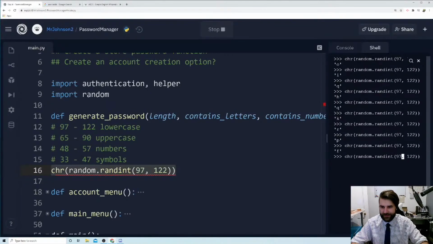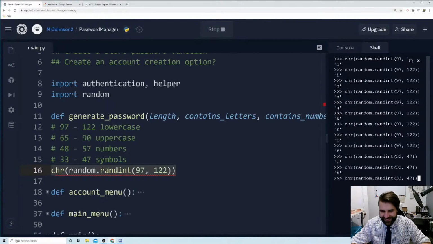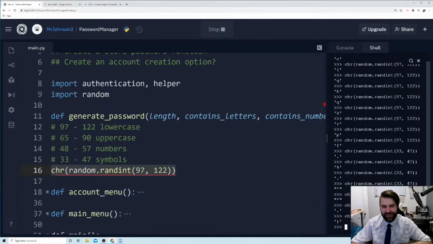And then if I was to change this range to, let's say, 33 to 47, the dot, full stop, dot, percentage, we've got another full stop, a single quote, a full stop. Okay, quite a limited range here, open bracket there. So we can see that this is working nicely. So we can use this idea in order to generate ourselves a password, okay?